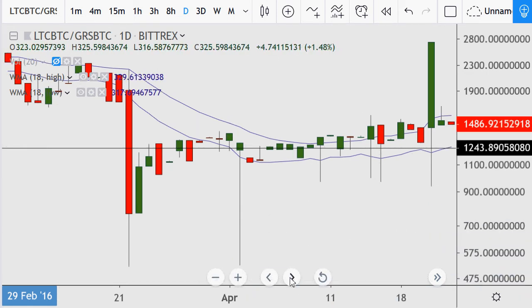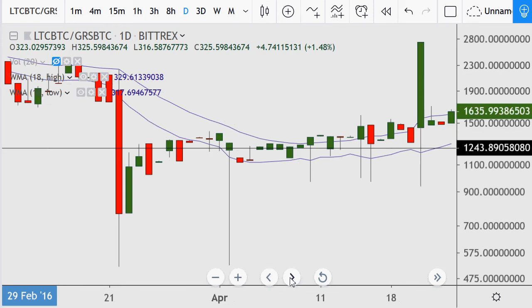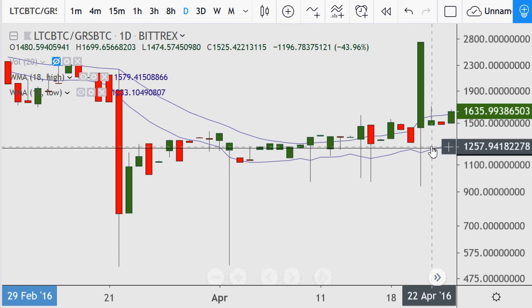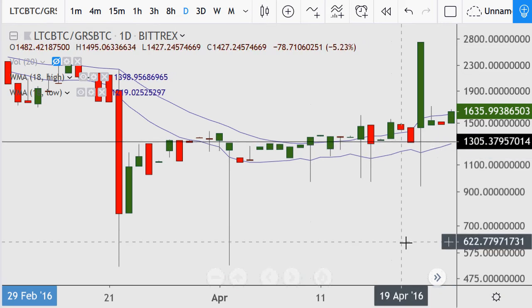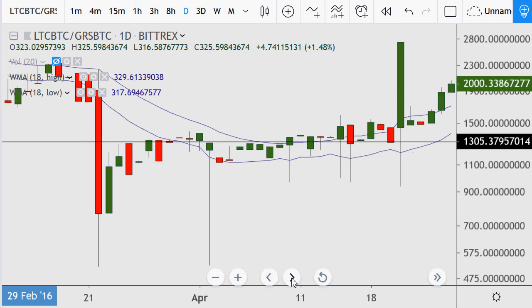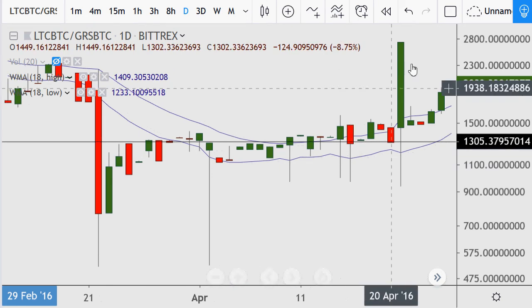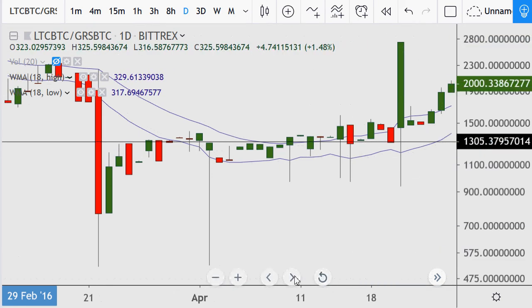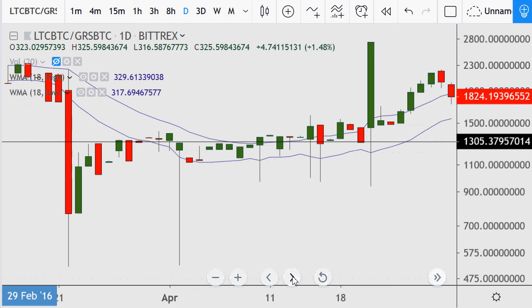Not the same choice. Now it's 1486, a bit better. Next turn. Yikes, that sucks. Okay. Well, 18 average of lows is starting to rise, so let's do that maybe. That sucks. And that's what happens playing the game, you miss it at a turn, and that's a bullish setup, and I've already sold up there, so I don't need to sell again, and that's what sucks about this game.